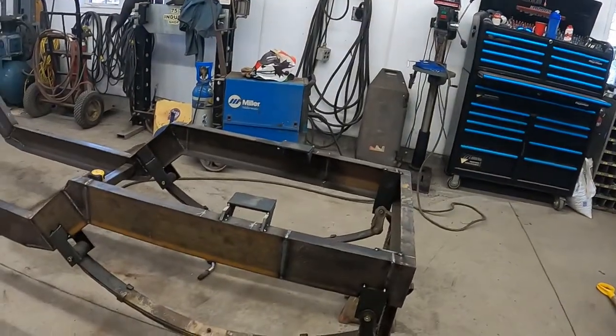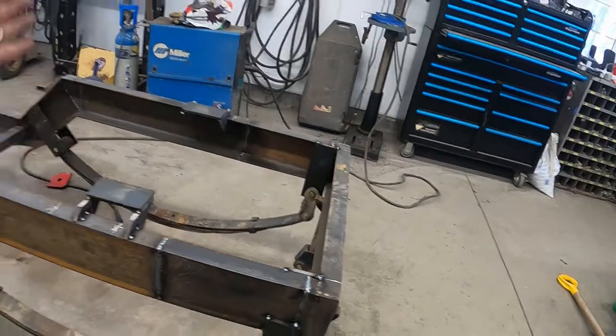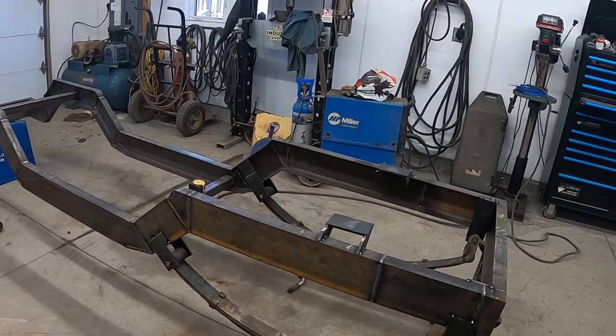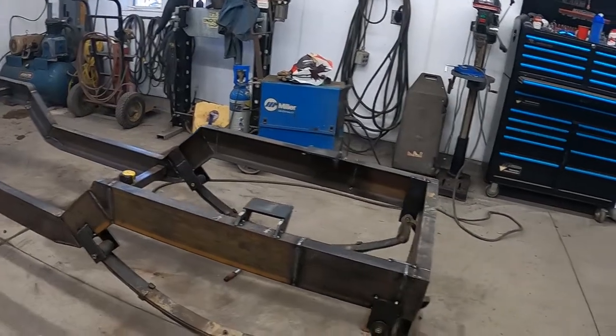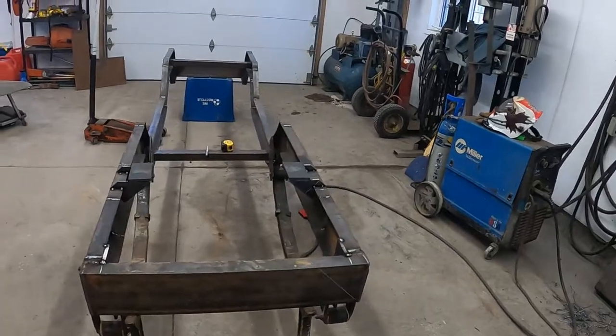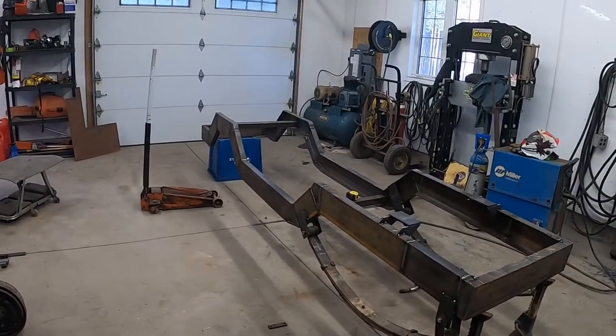You'll screw things up. You'll make mistakes. You'll have to go like this. Wasn't long enough. Little stuff. You just learn along the way. But for not knowing what I'm doing, literally, I'm pretty happy with that. It looks good. So we're gonna do some measurements on the back and start cutting some pieces there.